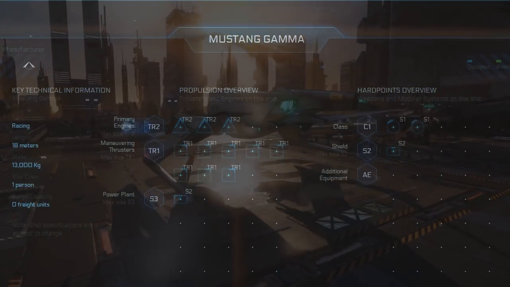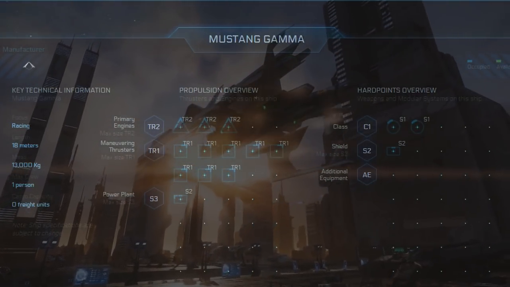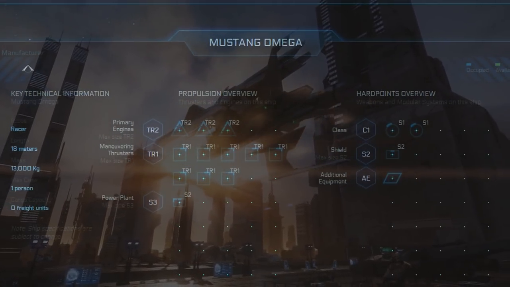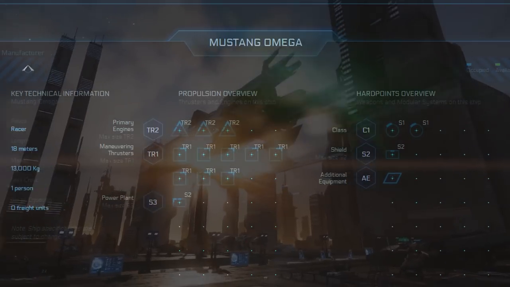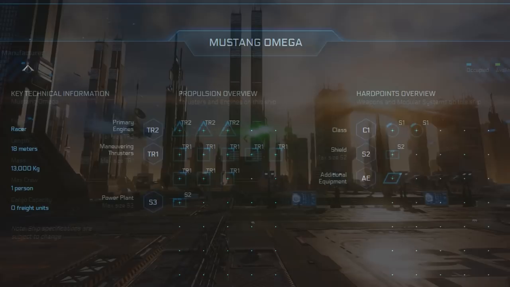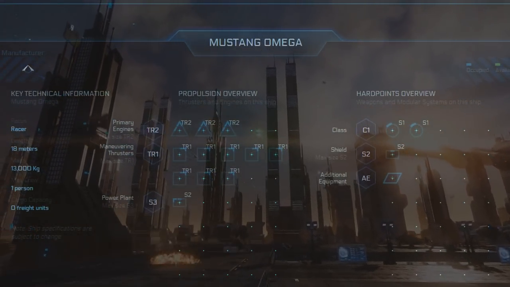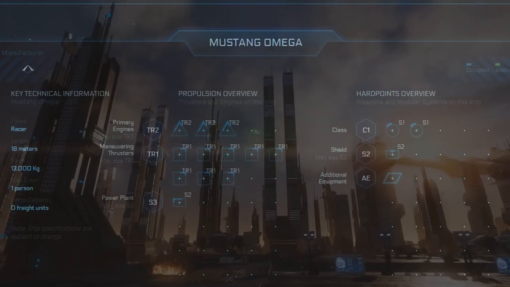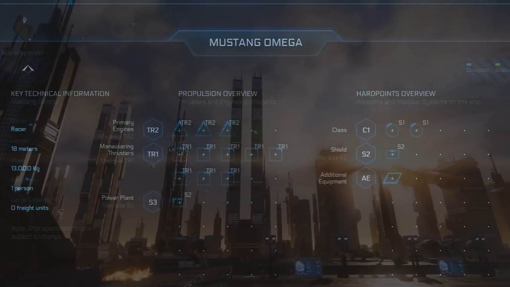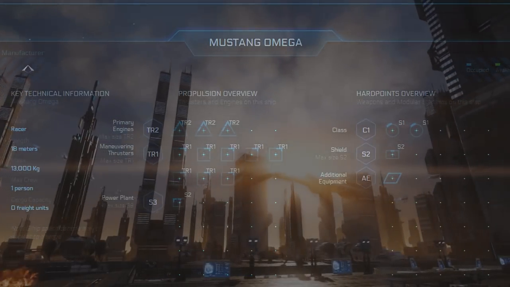We will see that ship. The Gamma is a racing ship. This is the starter kind of racing ship. And then the Omega, which is fantastic, and somebody in our community let us fly it. It has three TR2 engines. Now, will this be better than the 350R that I flew? Will it fly better? We're going to find out. We're going to race it. Stay tuned.